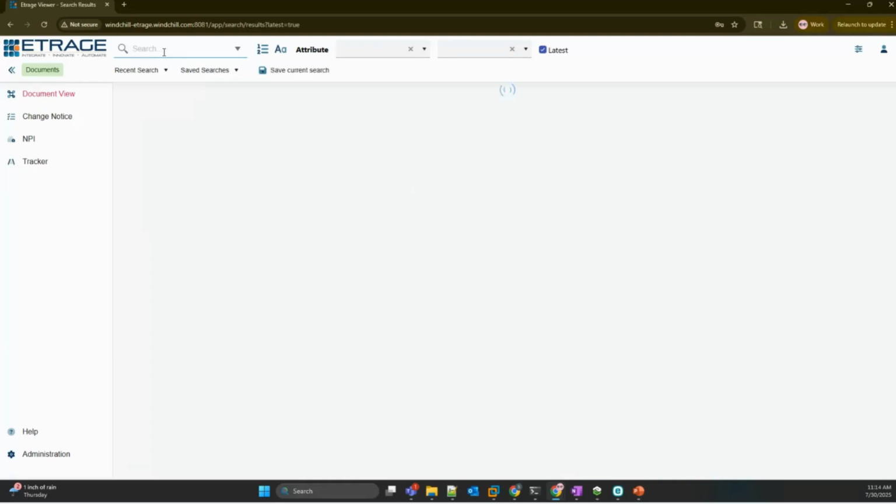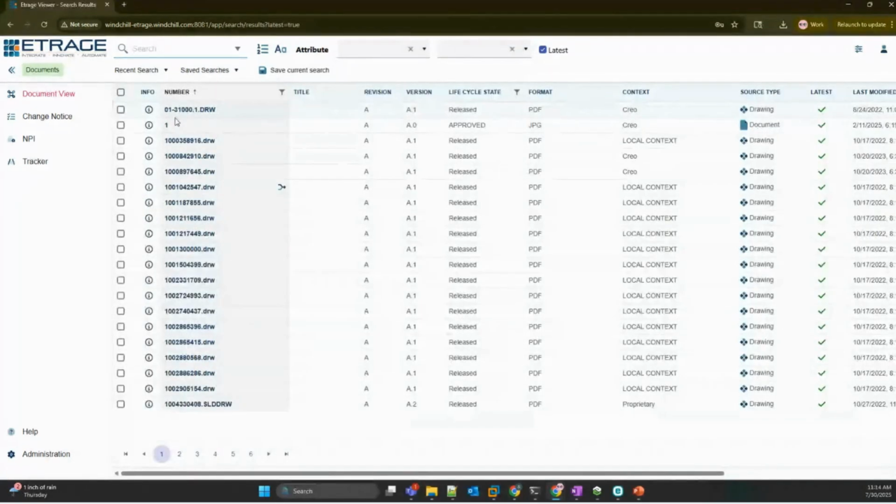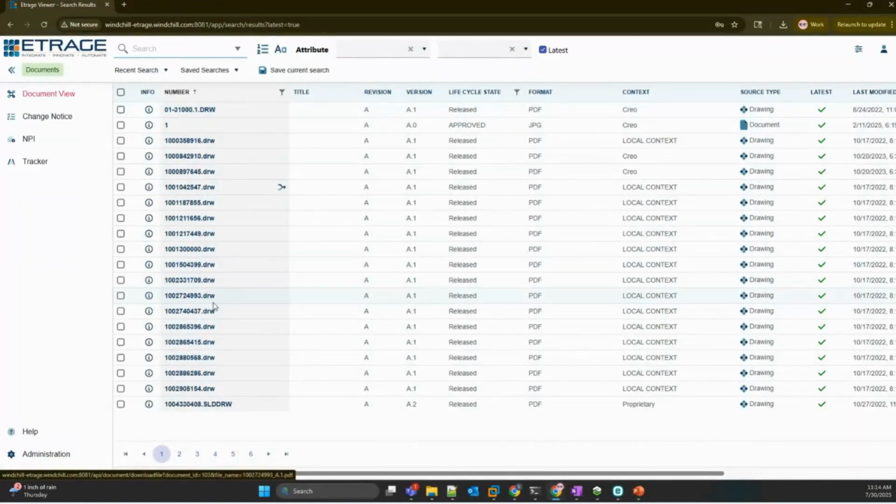For example, in this particular database, these are all the CAD drawings that are in the ETRAGE viewer. And there could also be any CAD derivatives like STEP files or DXFs or DWGs, anything that you can take from a CAD native and export a third-party version, or you could even have the CAD native version itself living within here.